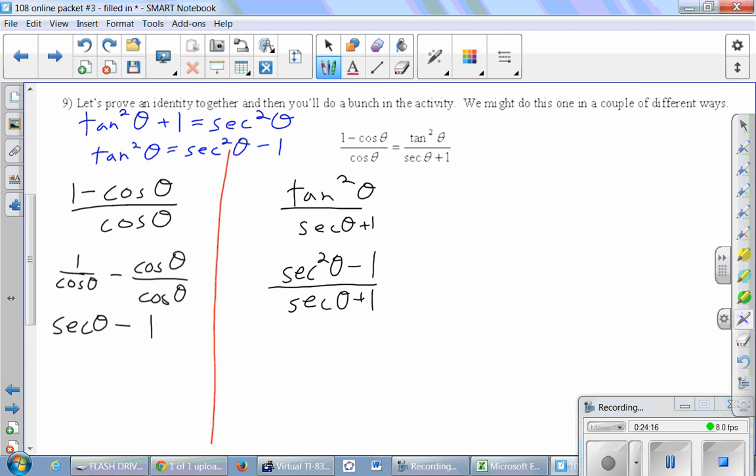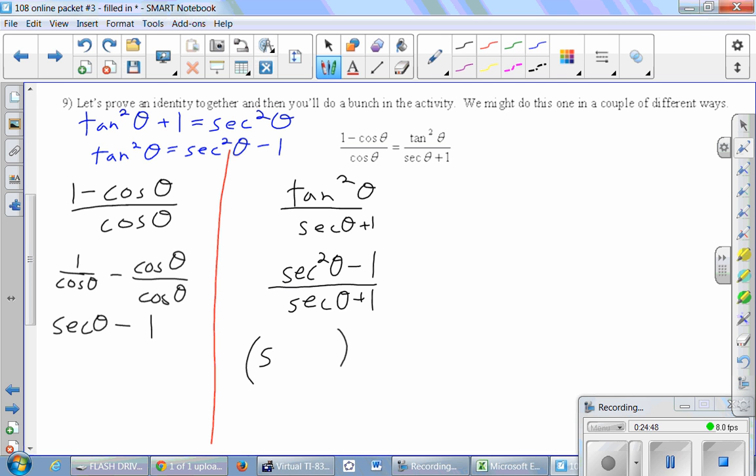I just want to highlight again, you cannot cross this red line. And so even though it looks like an equation with two fractions, and you might just be programmed to cross multiply every time you see an equation with two fractions, you can't. It's not an equation that we know is true yet. So you can't do anything to both sides of the equation. You've got to deal with them separately like we are here. Okay, please, please, please don't try canceling secant here and here, or canceling the 1s. What we need to do is factor the top. So let's factor the top.